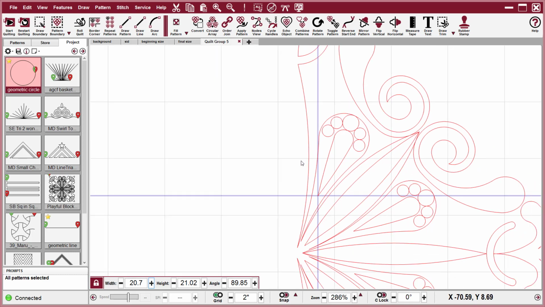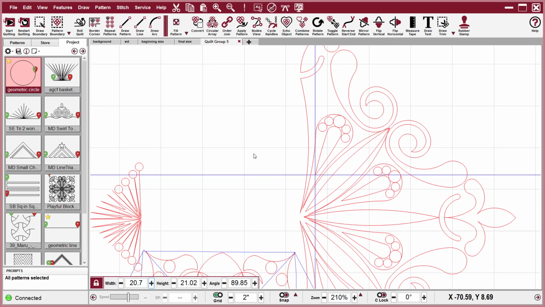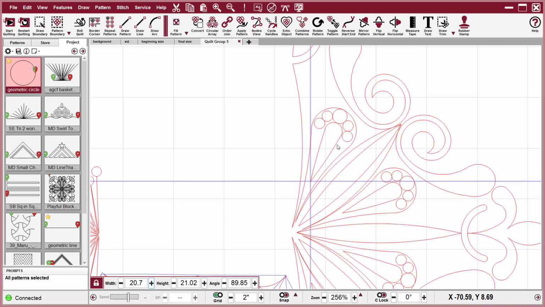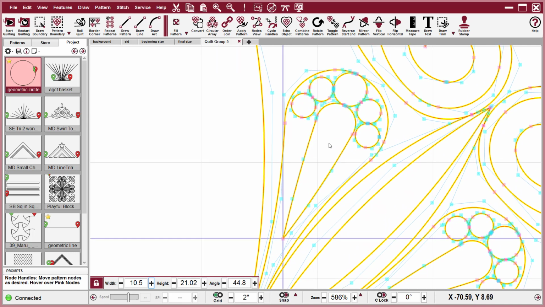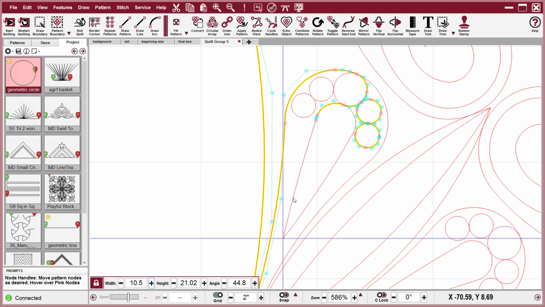Now, I could do a restart and quilt this pattern, but if I do that, then I've got to decide where the restart is going to be. Instead of doing that, I'm going to select my pattern, and I'm going to go to F7, which is my nodes, and I'm going to hover over this node, and I'm going to hit the letter D on my keyboard.